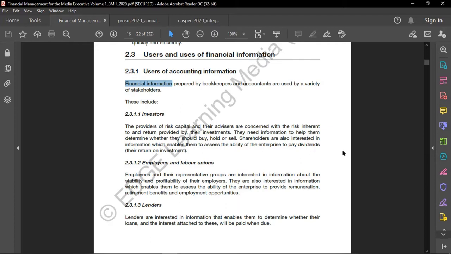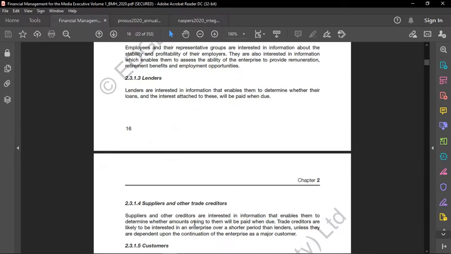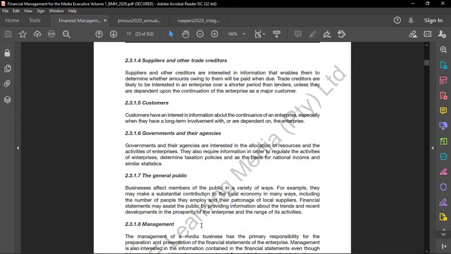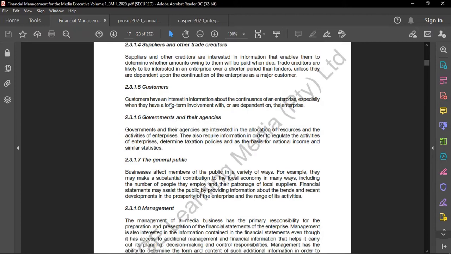So just remember that a user has a different objective. Investors have their own objective, employees have their own objective, labor unions have their own objective, and so do lenders. There are others as well. If we look at more third-party providers of benefits in terms of suppliers giving us stock, and trade creditors. Trade creditors would be people that we owe. They would provide us maybe with goods or services, and we would have to pay them back.